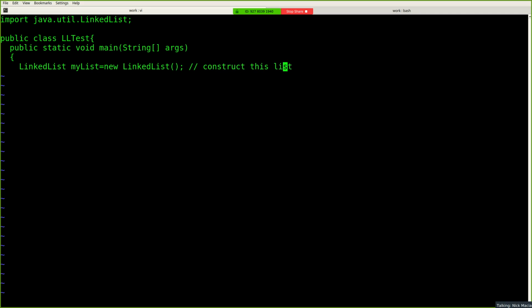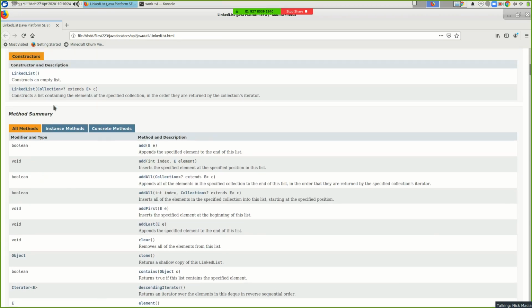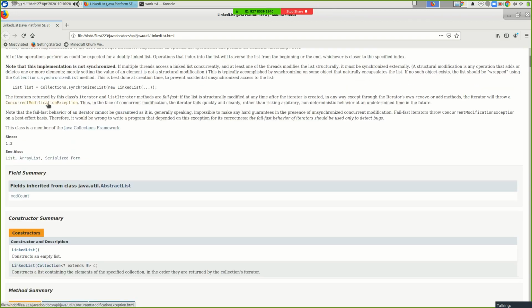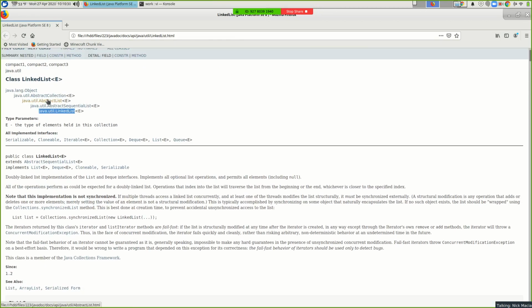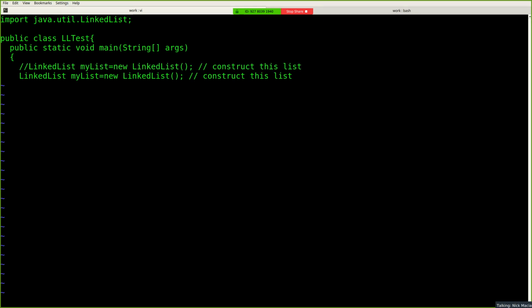Here's the generic part. When you look at the documentation for linked list and you look at the header up here, it says LinkedList angle bracket E. That E gets replaced by what type of object you want to work with. So let me comment this one out and put in the real syntax.